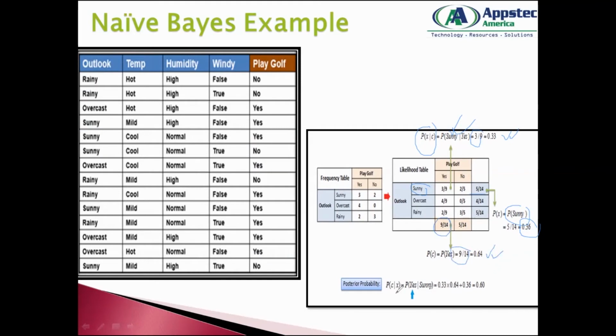Now I know the formula. So for P of C given X, I take P of X given C multiplied by P of C, divided by P of X. Then I get a probability of 0.6, which is, let's say, 60%. So now I can say that when the atmosphere is sunny and I want to play, I have a probability of 60%. And this is based on my historical data, what I generally analyzed over the past few weeks. So this is a little mathematical, right?